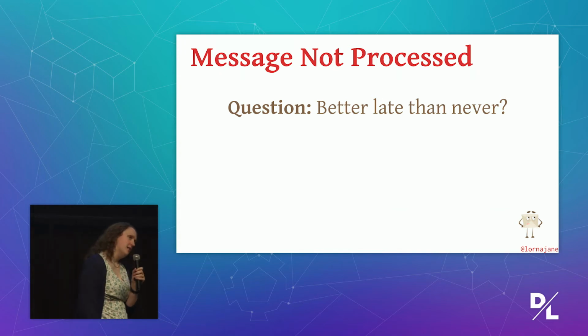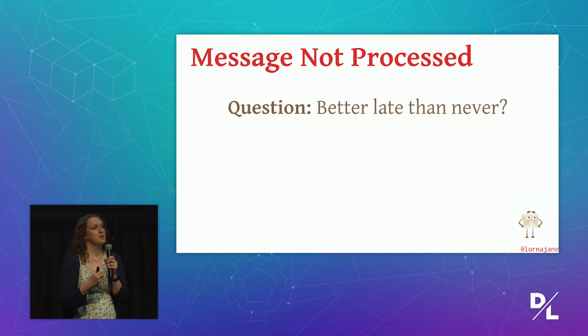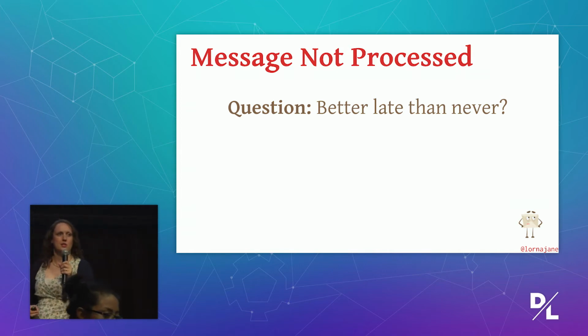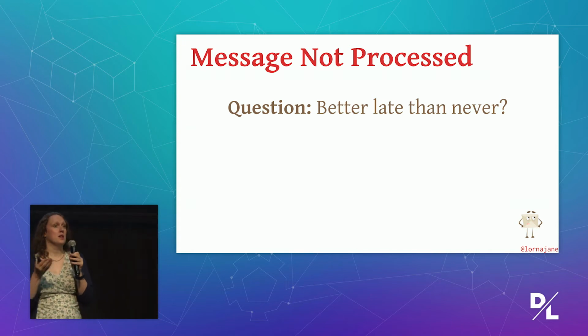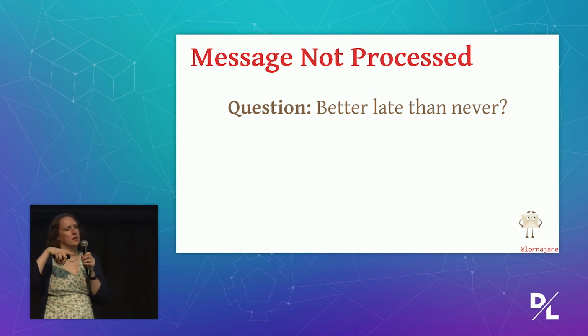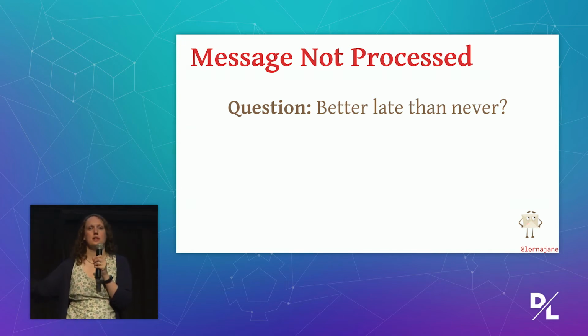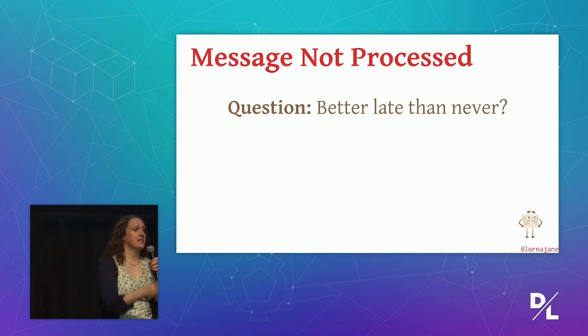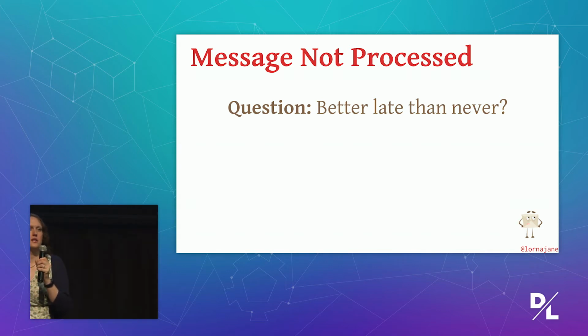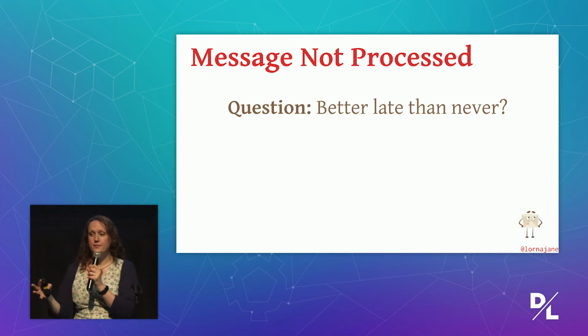If you do care, then you can indicate that too. The queue can be set up to require the acknowledgement. So the consumer takes the message and must, within a certain time window, and you want to configure that time window correctly, acknowledge that the message has been processed. If that doesn't happen, the queue will give it to another consumer for it to have a go at processing it.